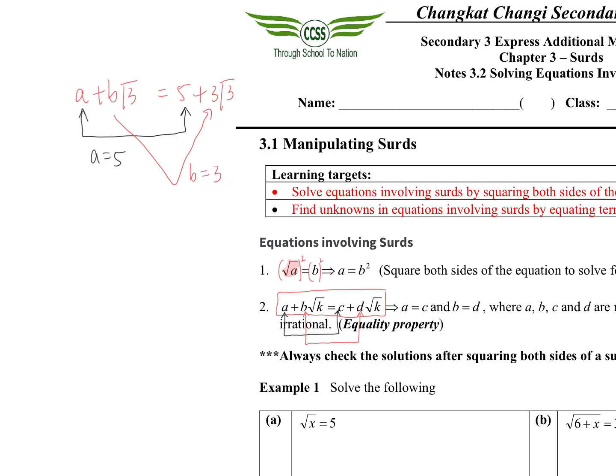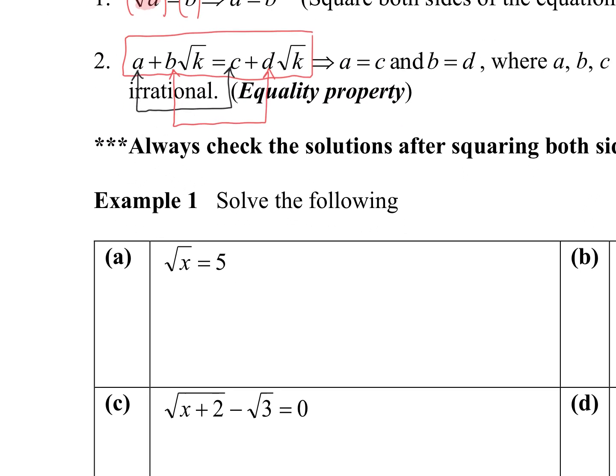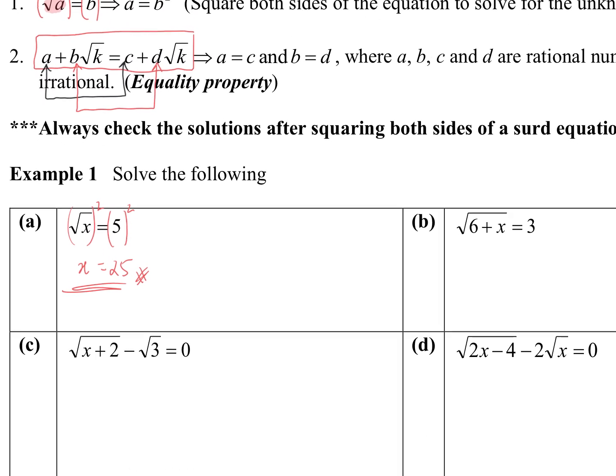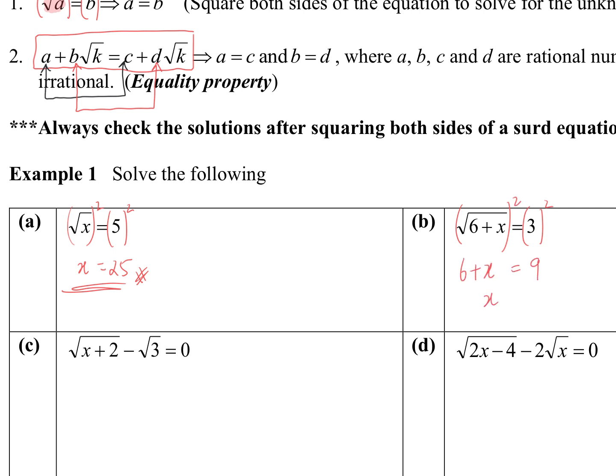What is this? (a + b + c) squared. Then you can simplify the numbers together. Okay, so first thing first. First question. To get rid of the square root, what should I do? Square both sides. So x is just 25. Done. Okay, same thing. To get rid of the square root, I square both sides. Okay, I square both sides and then I solve for x.